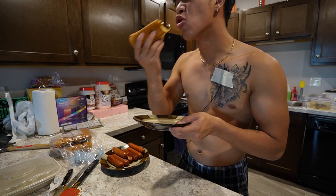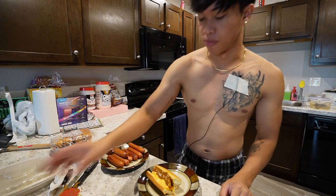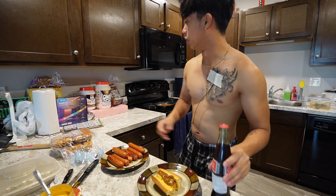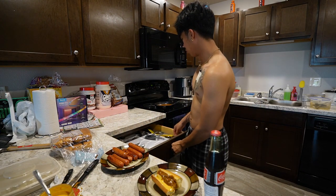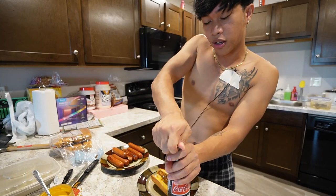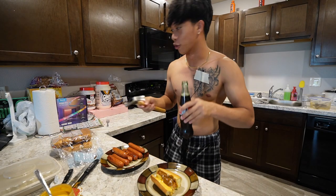Damn. Mmm. This is perfect for my bulking stuff, boys. And to add on top of this — since this is pretty much like a baseball game type of snack — some soda. We don't have a can opener. Do we have a can opener? That's all good, cause you know what? I'm Filipino and I know how to open this without a can opener. There we go. Jesus. Thanks for the hammer, Chris. Appreciate it.